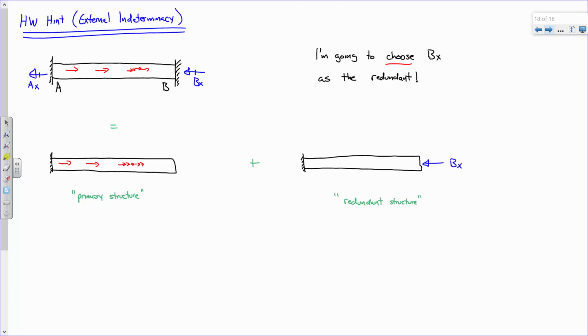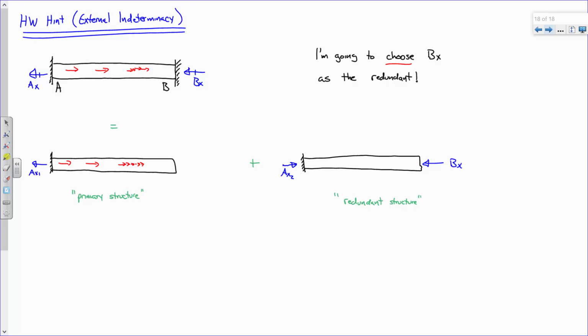Now his question was, does AX go in the primary? I'm going to say no, and here's why. I'm going to say that on this structure, I'll get maybe an AX1, and on this structure, I'll get, I don't know, AX2. And I'm saying that when you add those two up, you'll get this. But AX actually really isn't going to matter for the analysis. Just bear with me. I think you'll see what I mean. All right.